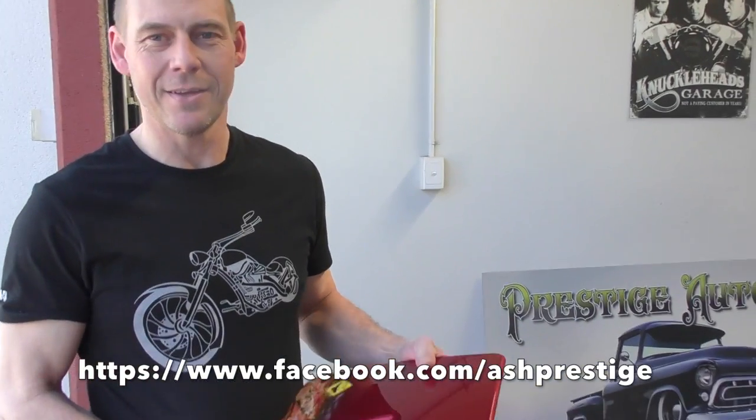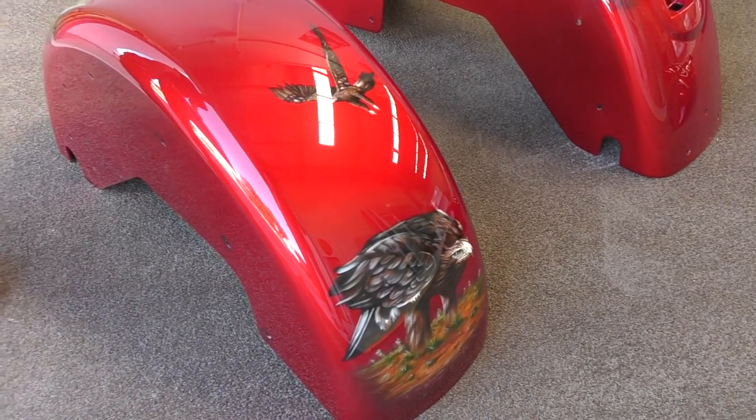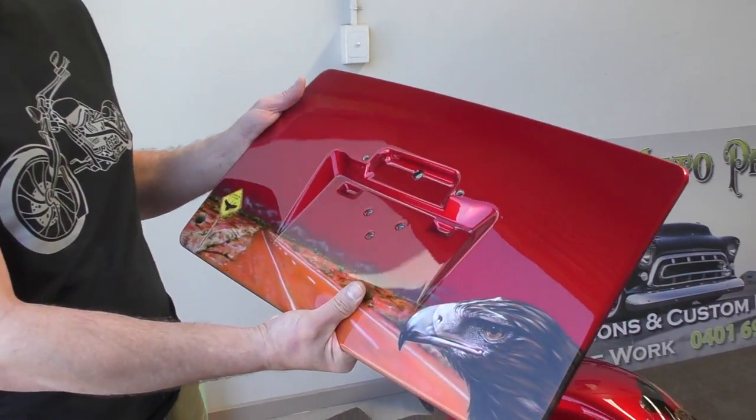So this is Ash — he's the man that did all this wonderful clearing and made all my artwork look pretty and stand out. So just explain a little bit about what you did — the prepping, clearing, what products you used. So this bike came in; it started as an insurance job — just had a few small stone chips down on the back of the guards, so it was a very basic paint job. But then obviously the owners wanted some artwork, so we've combined the two. Basically we've matched the original paintwork on the Harley colors.